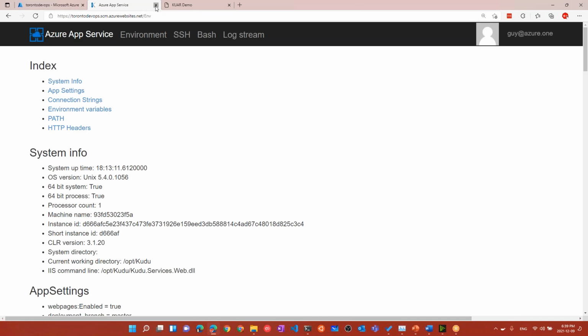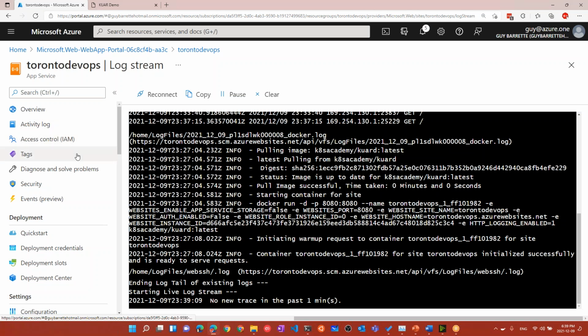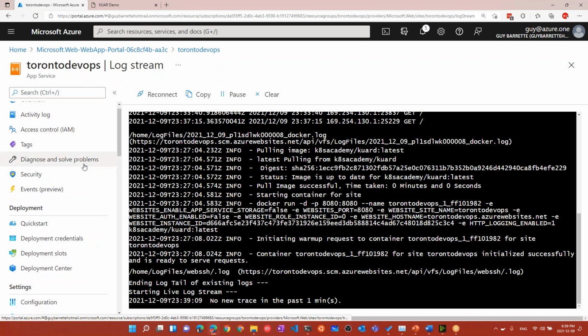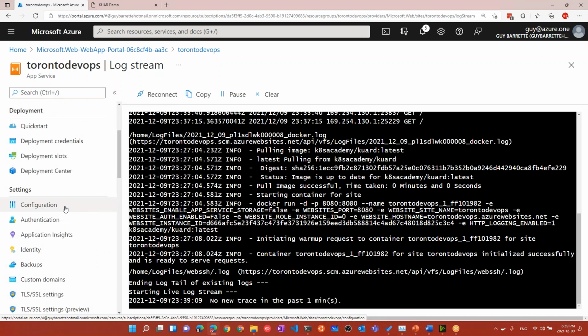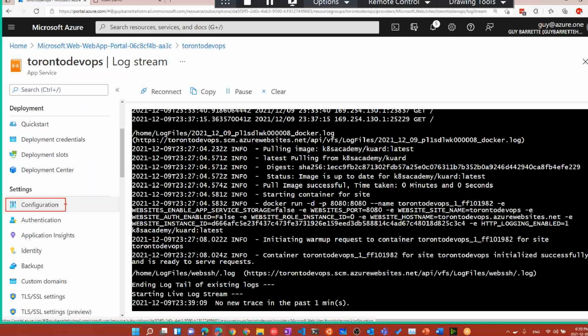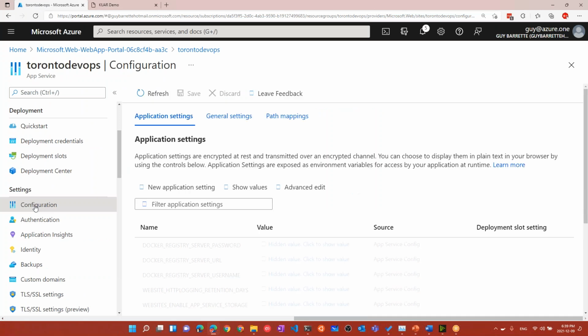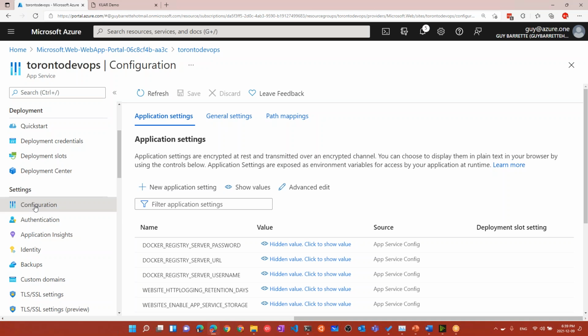Let's go back. Let me close this. Let me go back to the configuration menu here. So configuration. I got a good question. Hey, so can I connect to that SSH console from the command line, or do I have to go over to the web browser? From the command line, you will be able to do that.